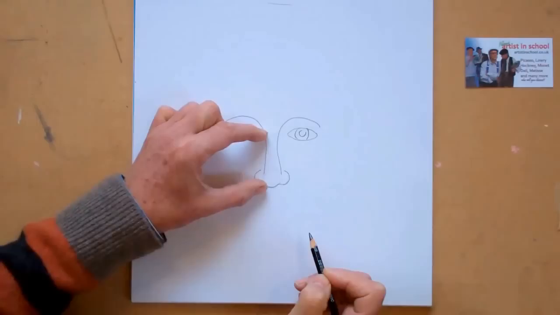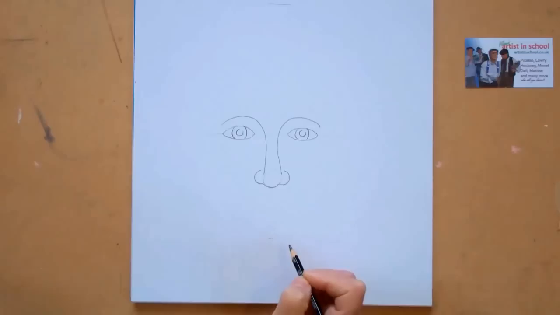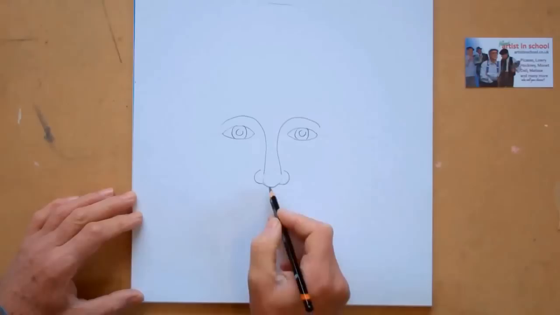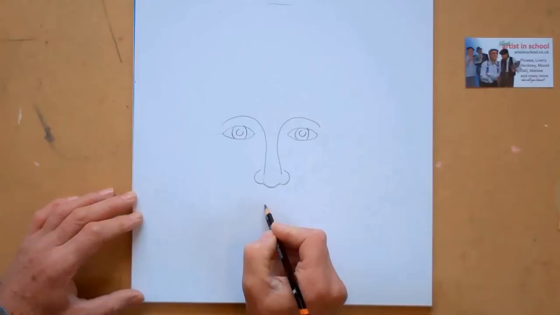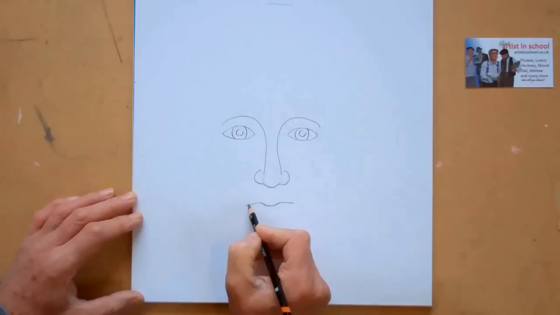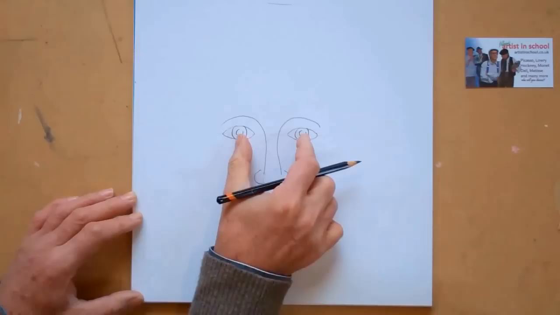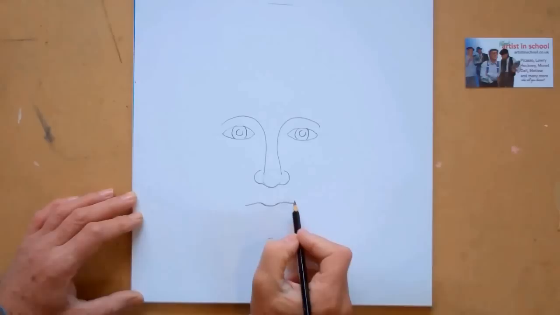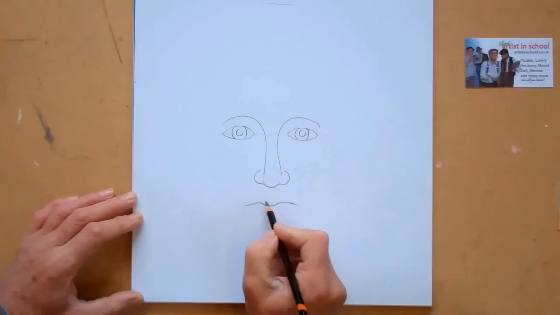Now, if you remember, we then took this measurement here, the size of the nose, and we took it down. That gives us where the chin will be. So, we just mark where the chin will be. And in between here and here is the mouth. Now, to draw the mouth, I'm going to come down just above halfway. And I'm not going to draw the lips. I'm going to draw the gap between the mouth. So, I'm going to start with a very simple curve shape. A simple curve shape like that. And then a curve going in the opposite direction. One that side, and one that side.